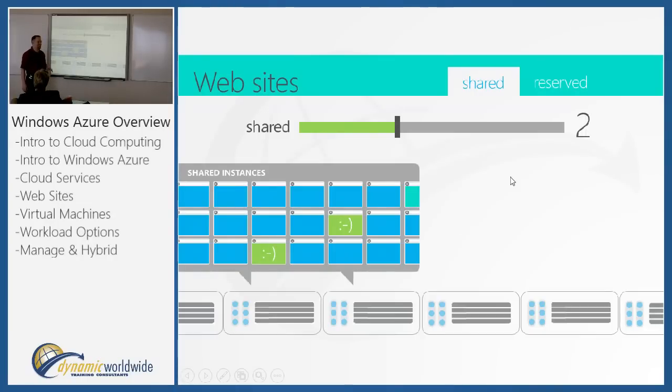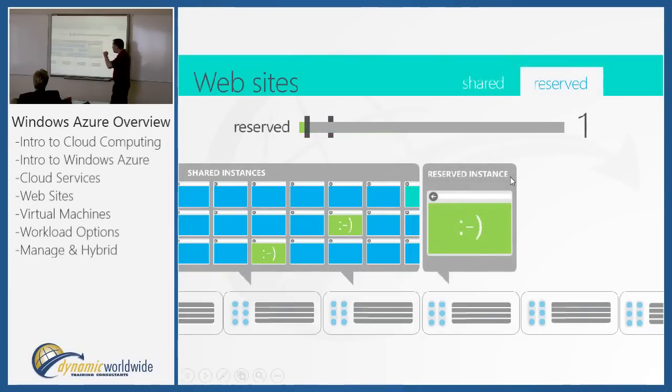It's not like I've never built web farms before, and it's a considerable amount of fun to get all of those servers up and running and connected and to make sure the site and the stateless or stateful applications and all that kind of stuff work. Here, all I'm doing is saying I want more than one instance. Microsoft is going to replicate that for me. But these are all shared instances. I could use a reserved instance if I feel it's absolutely necessary. A reserved instance just puts me off to the side. I'm my own instance, and it gives me the ability to make some configuration changes associated with that.